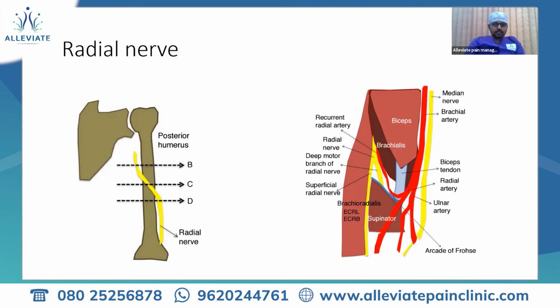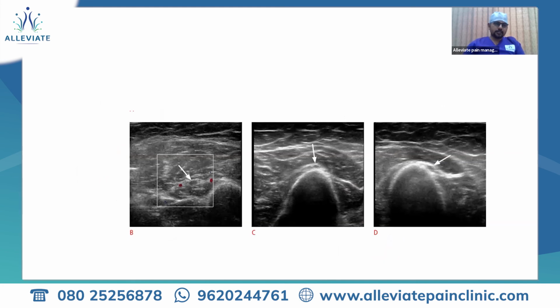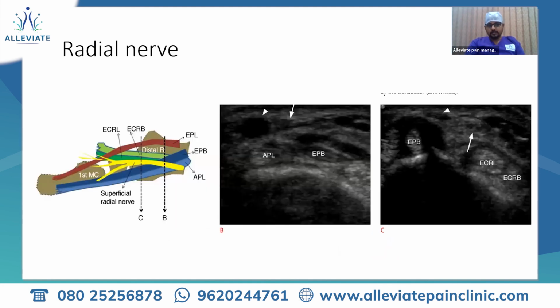So as you can see, a lot of the extensor muscles of the forearm are completely supplied by the radial nerve. Okay. So these are the different cut sections, cross sections. This is at the posterior aspect of the arm, in very close relation to the humerus, at the mid shaft of the humerus, and then again it moves away from it. This is at the distal level. Okay, that's what we're talking about.